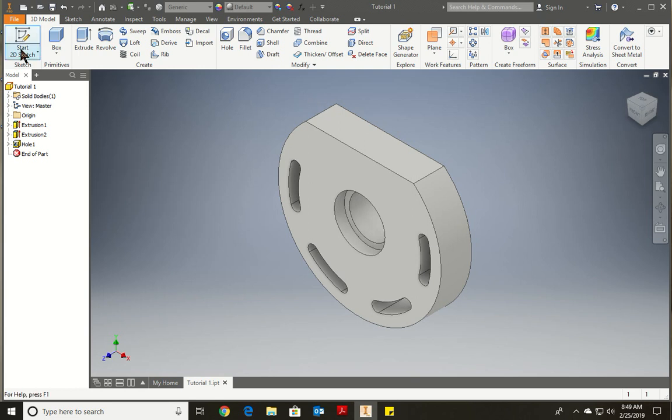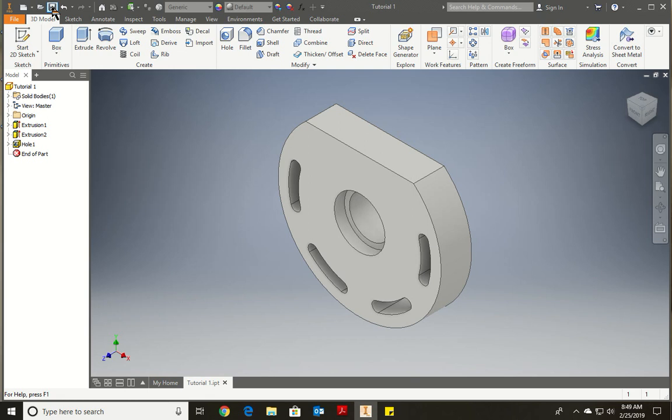All right? So once that's done, I can press save because that part is done. It's very simple to make a hole. If I didn't want to use the hole feature, which is very fast, I could have just done a cylinder, subtract, another cylinder, subtract, whichever way. But the hole feature is going to be a lot faster.